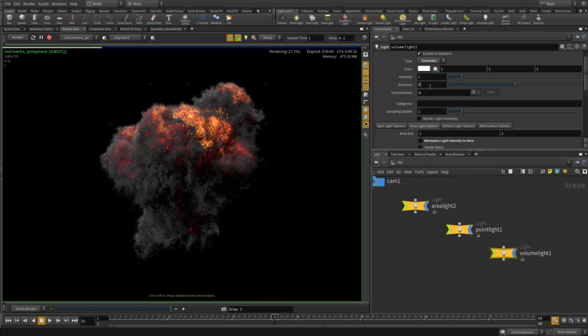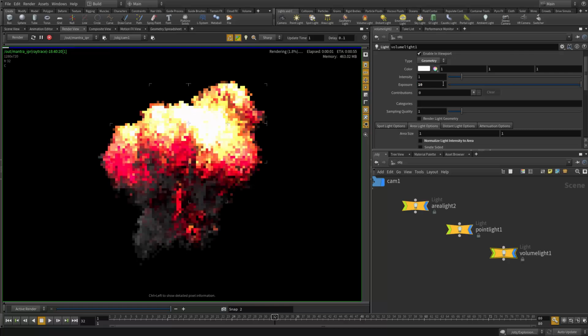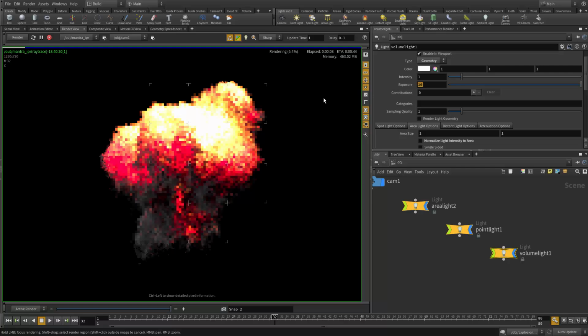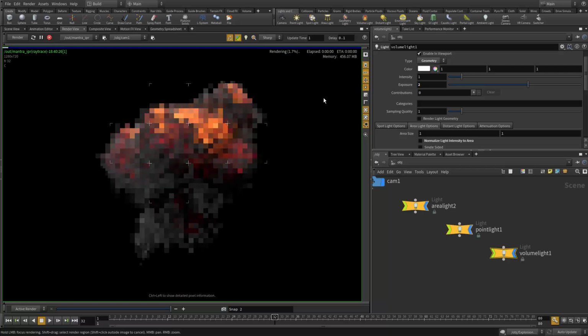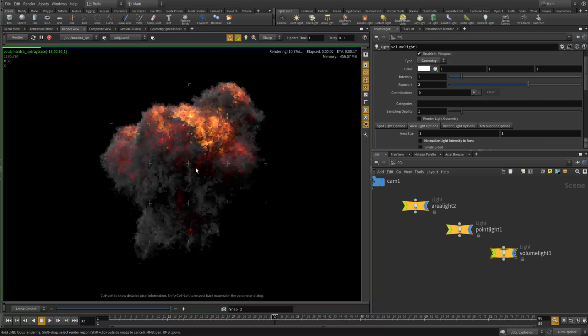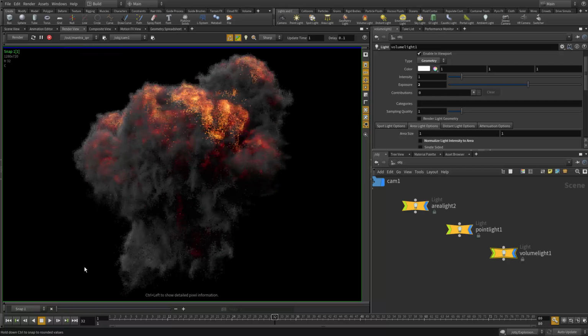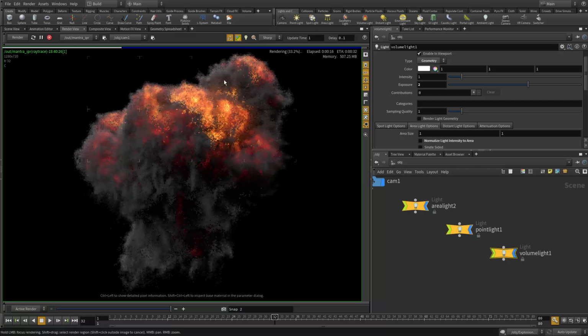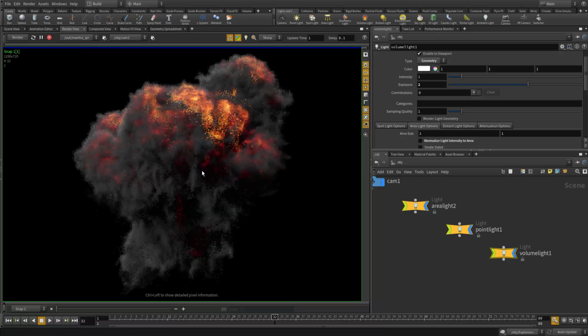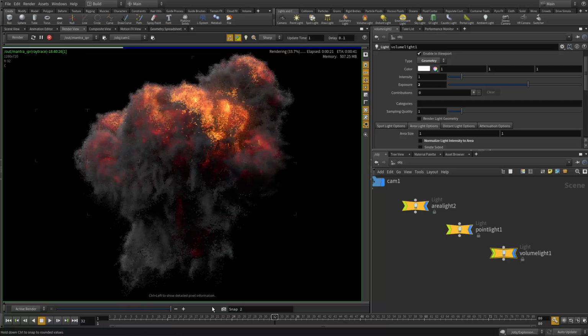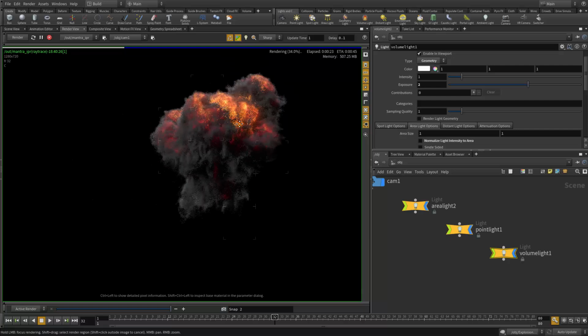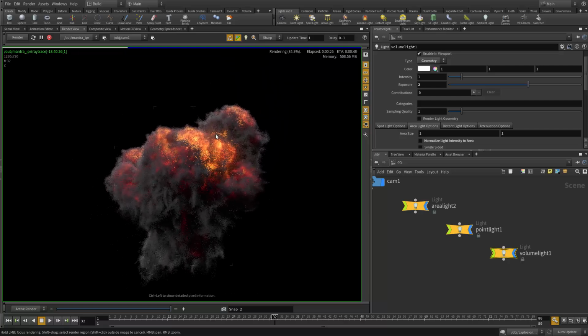How about this time change the exposure to something higher? 10. Yeah, that's working. I'm not sure why it's not working before. Anyway, maybe make it 2 or something. What it does is, again, actually illuminate the surroundings. As you can see, more color bleeding compared to before, right? More color bleeding from the fire actually illuminating the surrounding smoke. As you can see here, it was dark, right? There's no relationship. Now we really have that illuminating and giving it just a little more heat.